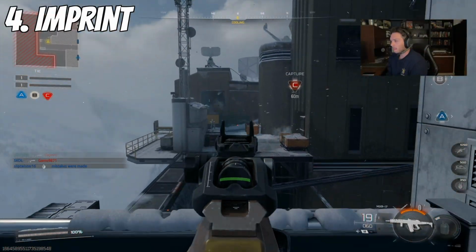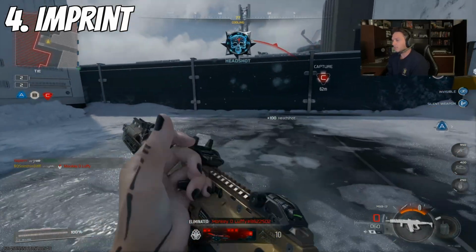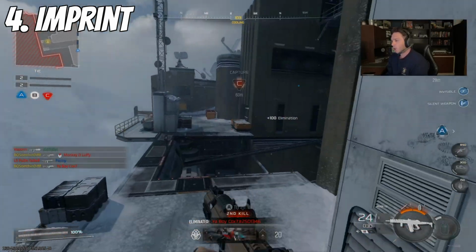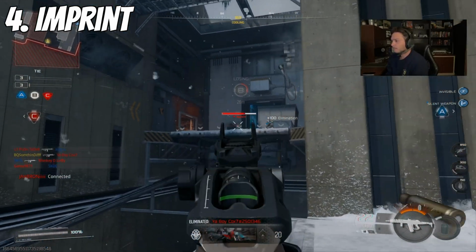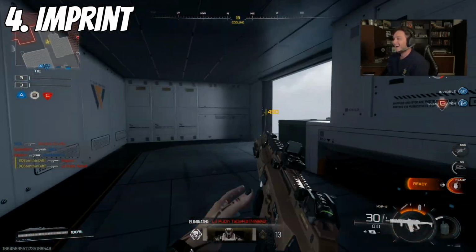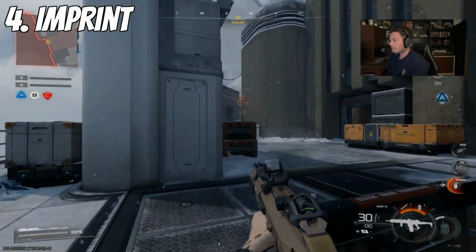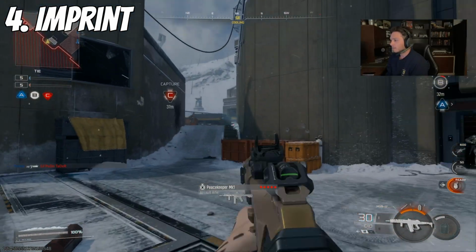Coming in 4th, we have Imprint, A Winter Wonderland. Admittedly, I didn't like this map when I first played it, but it's worked its magic on me, and I actually really like it now. It has 3 clearly defined lanes with gunfights equally spread out across all 3. I don't love the lower lane, feels a little too open, especially when the platform isn't down there.